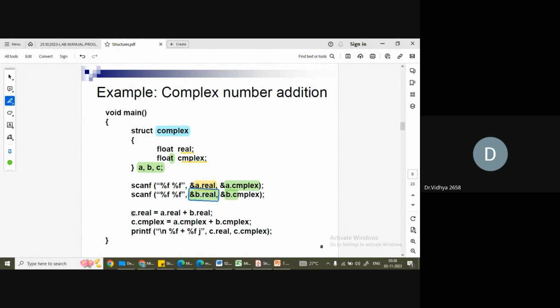Then we can do the computation also with the help of this structure, like variable name dot member name. So C dot real equal to A dot real plus B dot real.